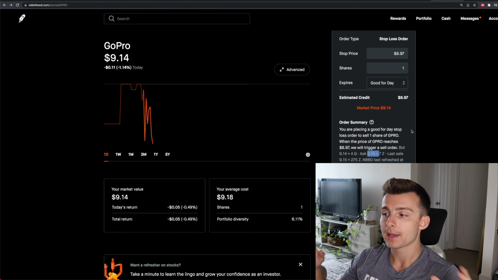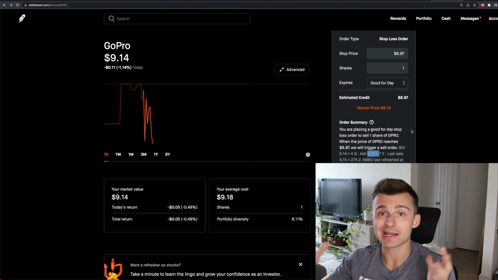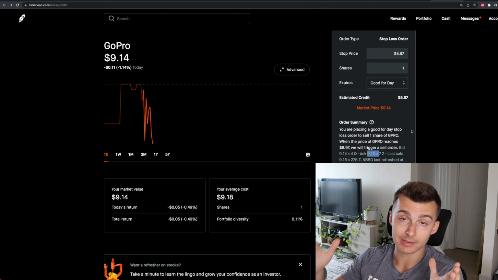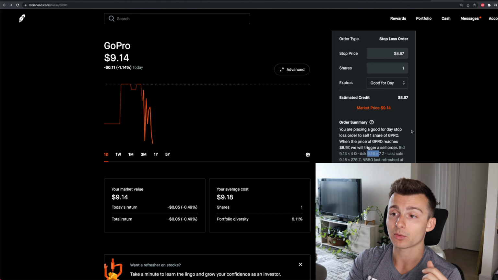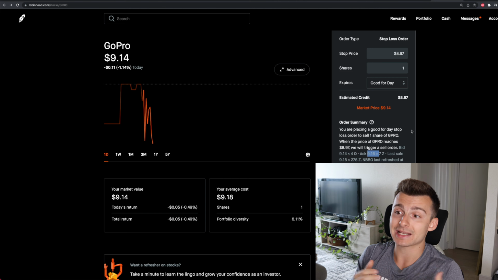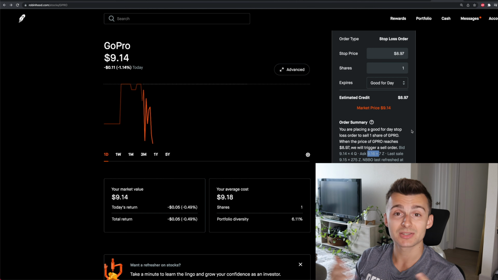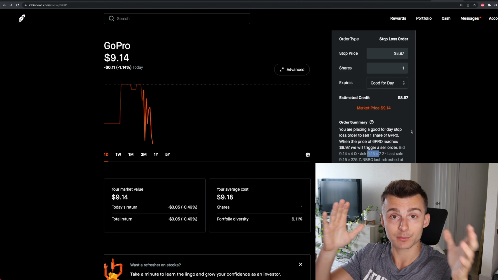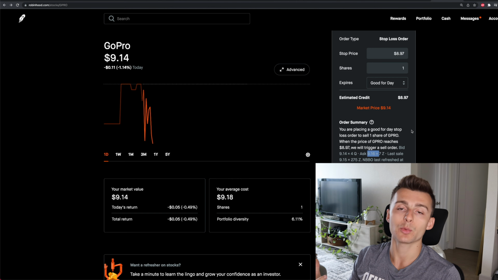Not a huge deal. But if you were looking at a stock that had a very large spread between the bid and the ask, they're going to sell a market order. You might get sold at a pretty nasty price because there's not so much volume in the bid and the ask. The spread is quite large. Just make sure you are aware of that.